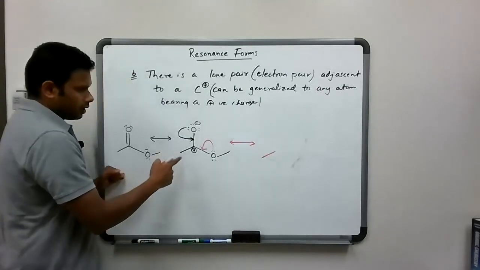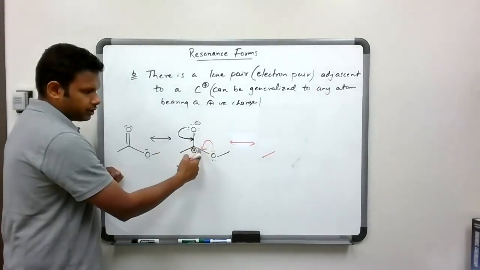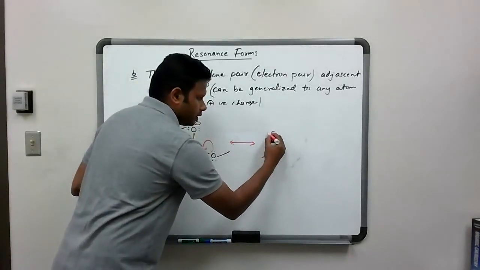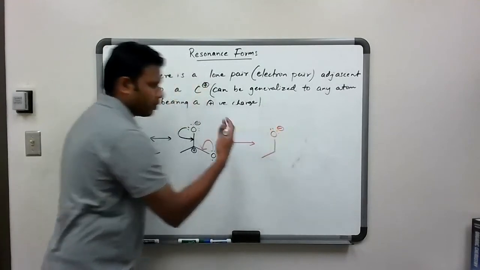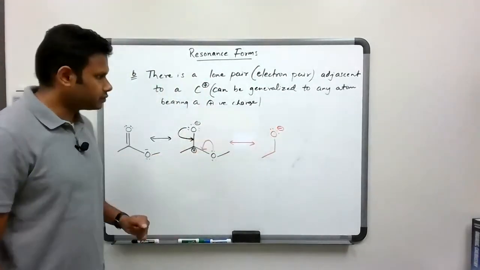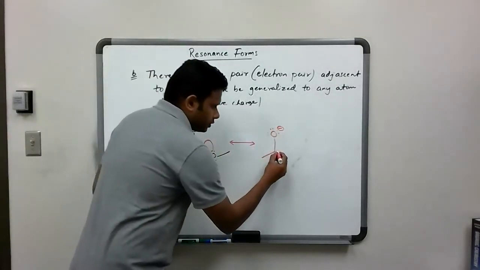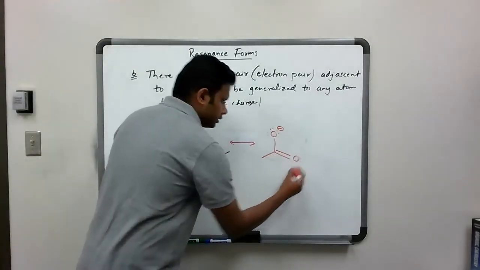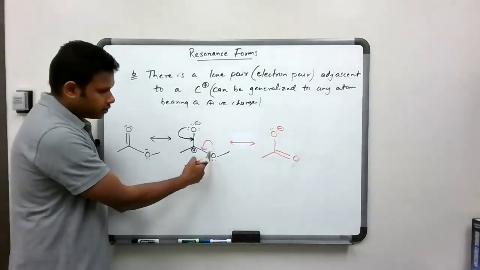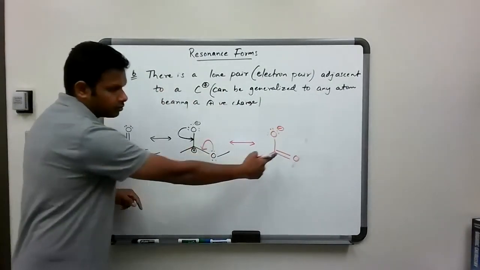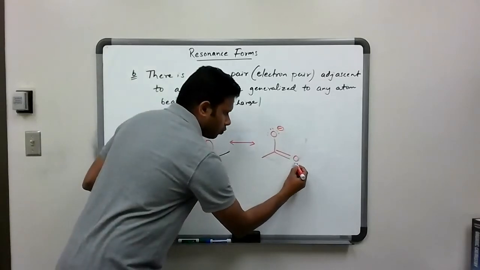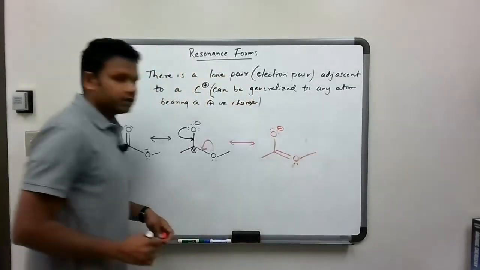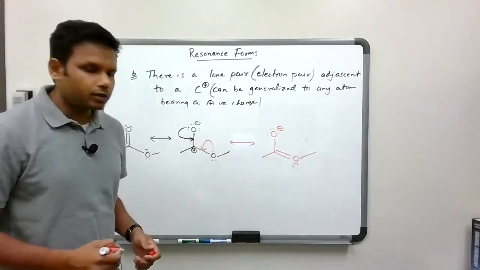So when we do this, we should get a structure where we have carbon, and since we use this lone pair to make the new bond, this bond here should still be a single bond. That oxygen would still have all three of its lone pairs and hence the negative charge. On the other side, we should now have a double bond, and this oxygen, bottom right, used one of its lone pairs to form that new bond. So it should only have one lone pair left on it. And it would have that other methyl group on it, the CH3 group.